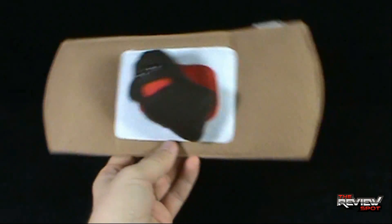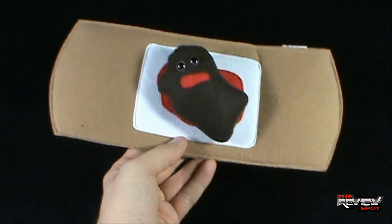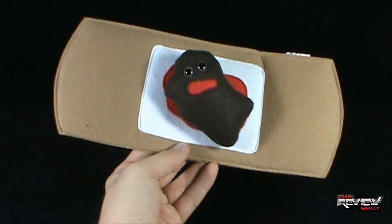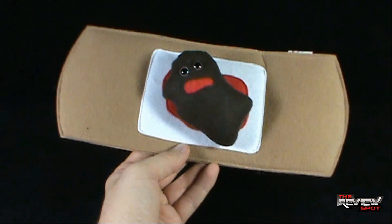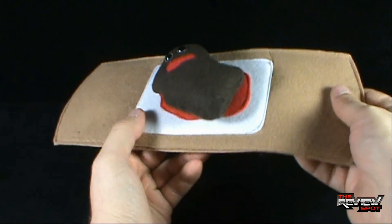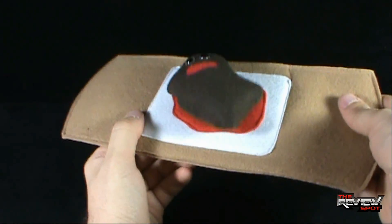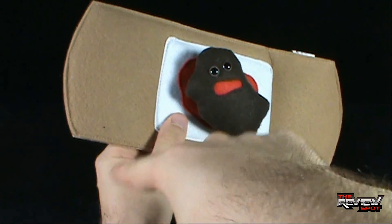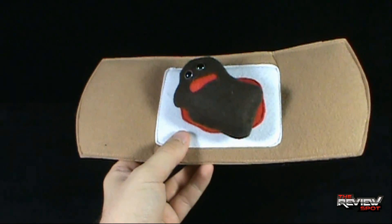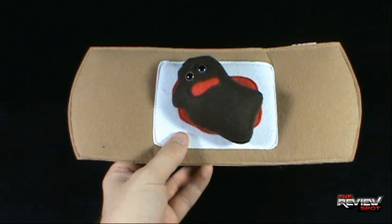It is a fun novelty — obviously perhaps not for everybody, but for giggles I think it's a really fun collectible indeed. If you are interested in picking up your own, you can go to www.purpleflavor.com. You can get yourself a Bandage, you can get yourself a Scab, you can have friends to the end. Because usually when Bandage goes, poor Scab goes with them — unless you've got one that sticks around, which isn't good for anybody. Certainly stick around, guys — Spot's got more collectible spots heading your way.